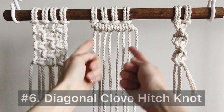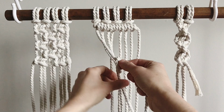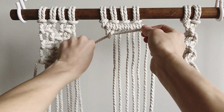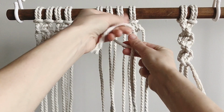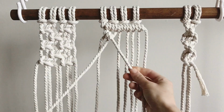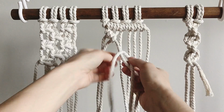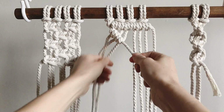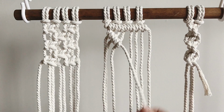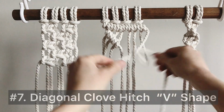Using the same clove hitch knot, now we're going to create a diagonal line. Starting from the opposite side, we'll make another diagonal line, meeting them in the middle and creating a nice V shape.